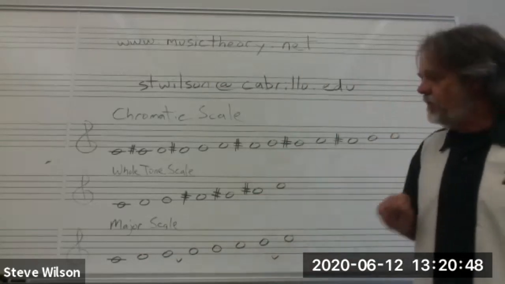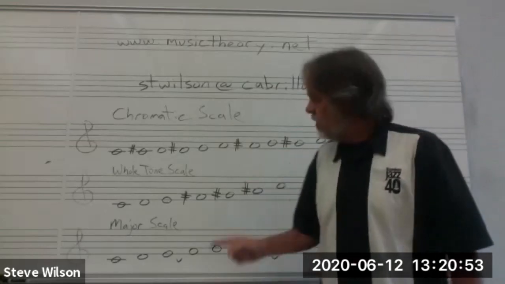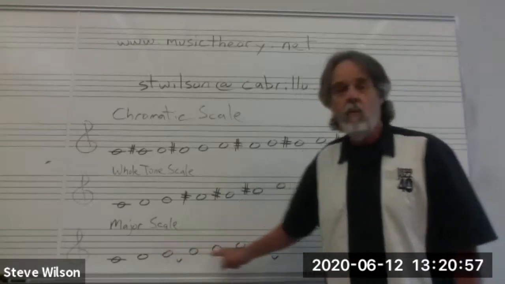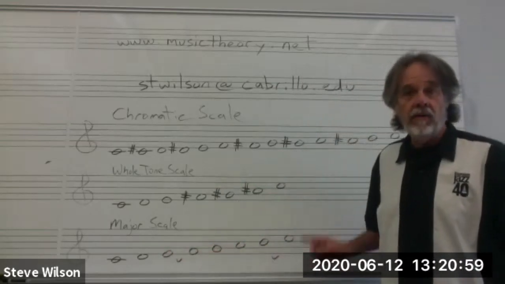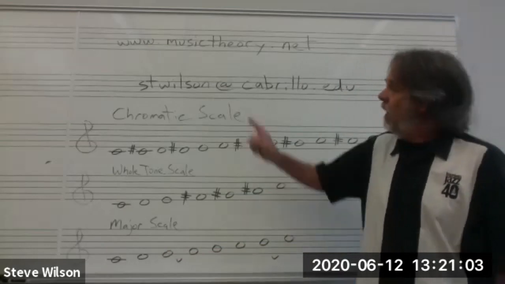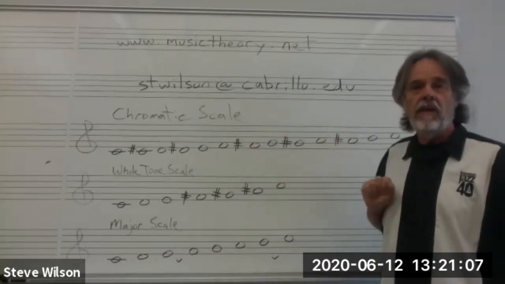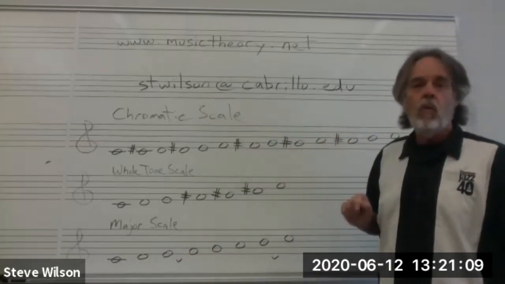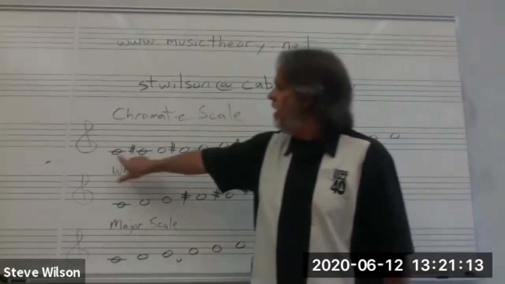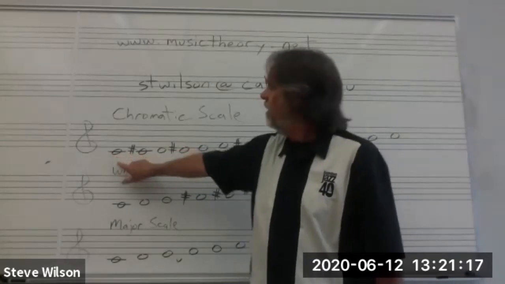Now, I would suggest very strongly, no matter what your instrument is, that you learn all of your major scales. Okay, this is only one of the major scales. There are 12 different major scales. If you think about the chromatic scale as all of the notes in Western music, each one of them is associated with a major scale. So you can have a C major scale.